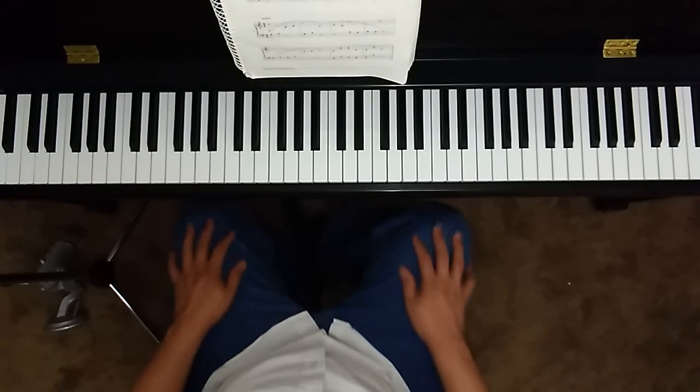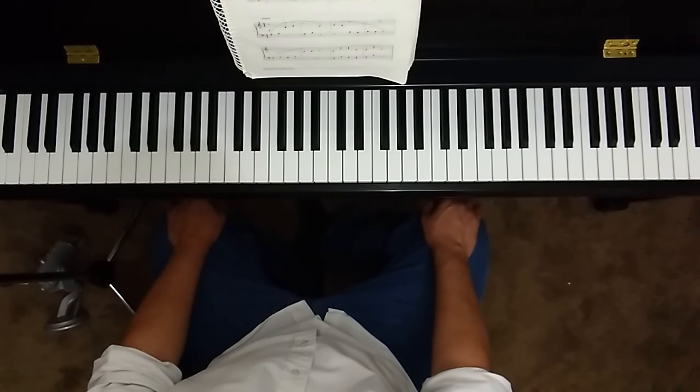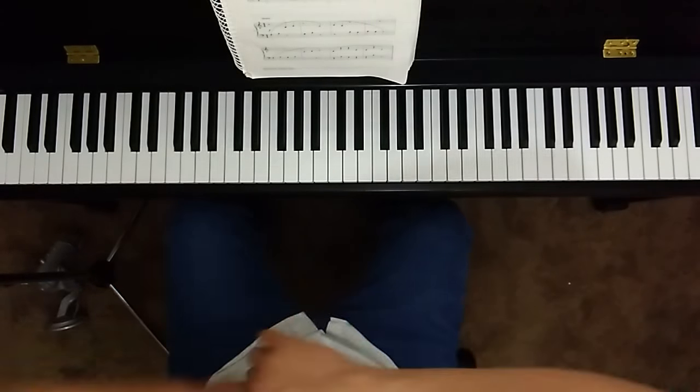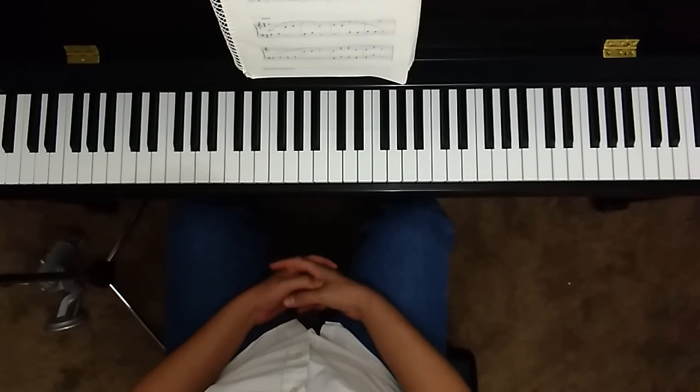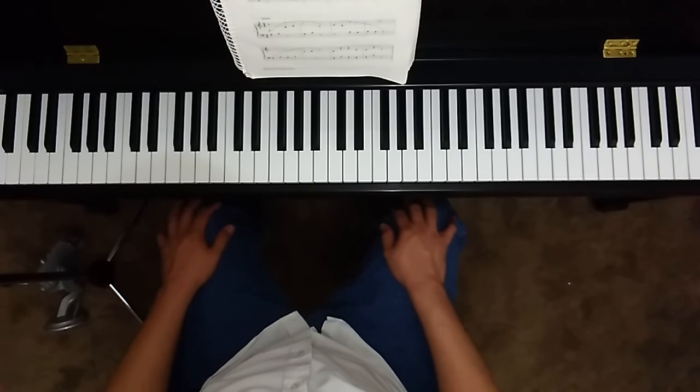Okay, so please practice these steps every day, many times, until you are able to play perfectly with the metronome and then, of course, without. Let's take a look now at number 2. This one here is pretty similar to the previous one. The hand positions are exactly the same. Let's go ahead and review the beat.